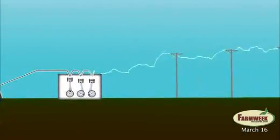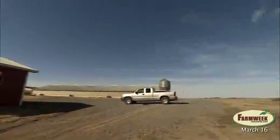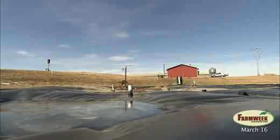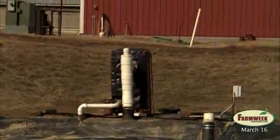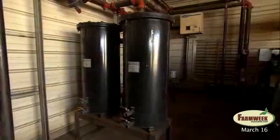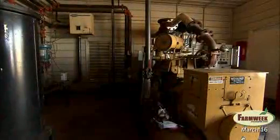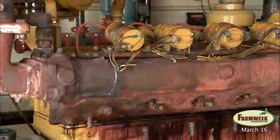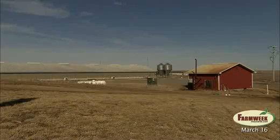Cluthy started dreaming of this facility in 2003, but wasn't producing electricity until more than 2 years later, due mostly to the permitting process. Nebraska Public Power now buys the energy from Cluthy's family energy company. But generating electricity from hog manure isn't financially what it could be. Customer generators in Nebraska, like Cluthy, can produce up to 25 kilowatts. Above that amount, they are paid what's called avoided cost from the utility. In simple terms, he's paid the utility's wholesale cost of electricity. The 25 kilowatts allowed in Nebraska is among the lowest in the nation. In the end, the break-even point for Cluthy's system is at least 15 years.